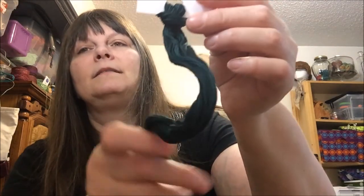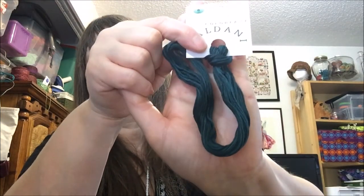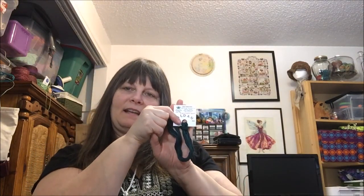There's a floss down, and Valdani. And it's really pretty greens. It's really dark. It almost looks like it's overwashed. So see, that's really showing up bright, and it's not. It's like that color.